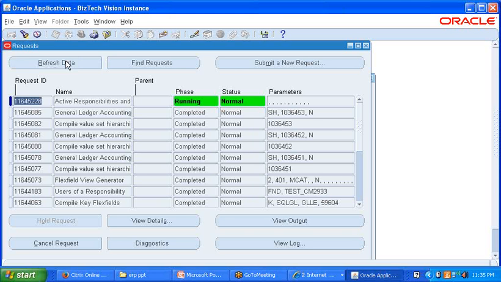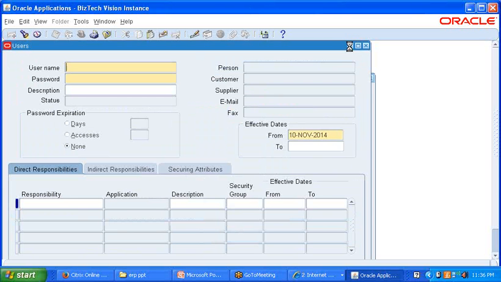So that's why it is responding slow, because it has to find out who are the different users and what responsibilities are assigned to them. Let it work. Till the time, let me show you how to create a user.